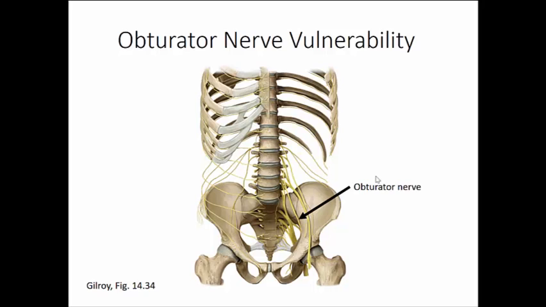The position of the obturator nerve along the lateral pelvic wall places it in a vulnerable location during childbirth. A forceps-assisted birth, or even the head of the fetus itself, can compress the nerve leading to injury. In such an instance, the patient may present with paresthesia over the medial thigh or weakness with hip adduction. The obturator is also vulnerable during pelvic surgery, for example, when removing cancerous lymph nodes from the lateral pelvic wall.